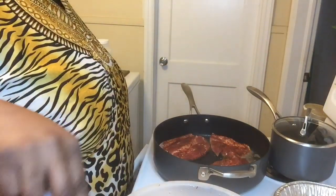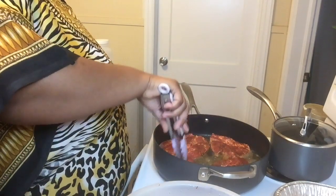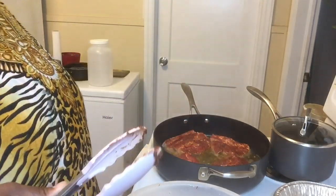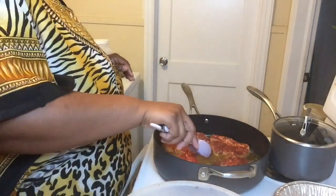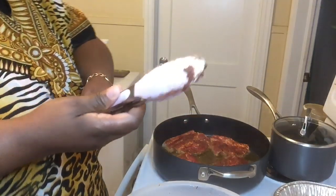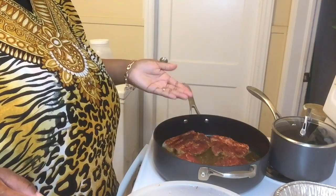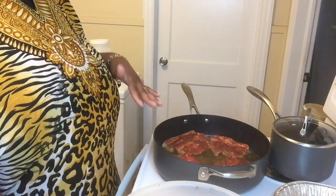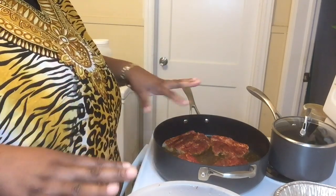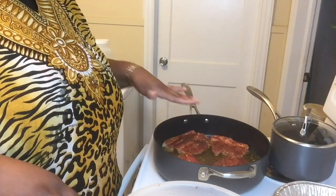And that just smells good, y'all. So get those brown on both sides. Then once they start browning, flip them over, let them brown on the other side. And go from there, okay? So I'll show y'all what I'm gonna do. I'm gonna let this heat up a little bit more, because it's trying to heat up. It's a big pan on this eye. So once this heats up a little bit more, I'm gonna come back, okay?